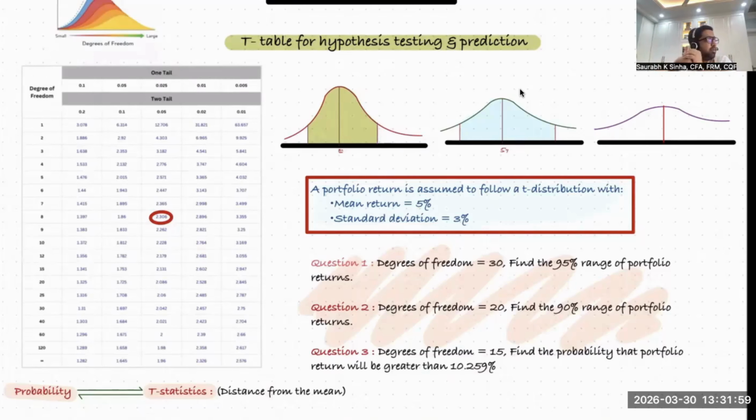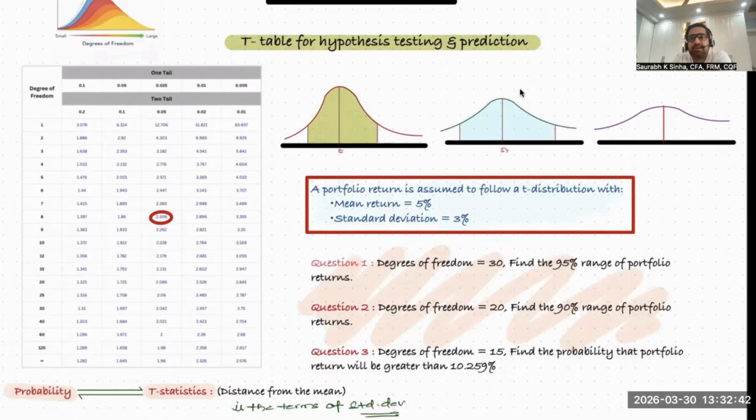That's it. Okay, but what is t-statistics? Do you remember z-score from the normal distribution? What was z-score in the normal distribution? It was distance from the mean in terms of standard deviation. We cannot use z-score because z-score is only applicable for normal distribution. There should be a terminology associated with distance from mean in terms of standard deviation. In t-distribution, we call it t-statistics. So, distance from mean in terms of standard deviation.